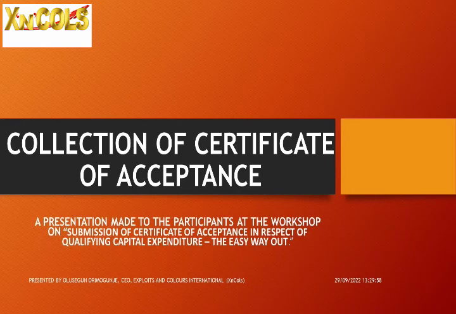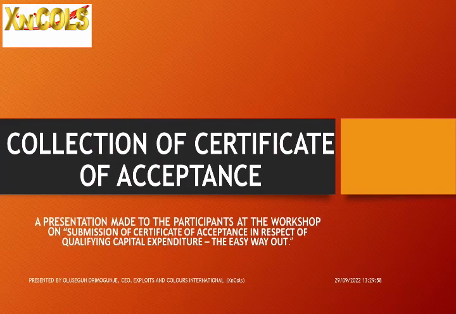We go on to talk about the collection of the certificate of acceptance. The process involved is not very difficult to follow. It's just a matter of determination to obtain it. So the outline: what the certificate of acceptance is all about, then the forms that will be completed, the procedure for collection of the certificate of acceptance, and important notes about it.